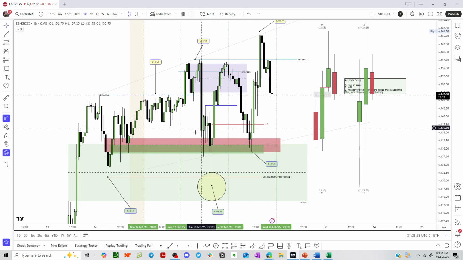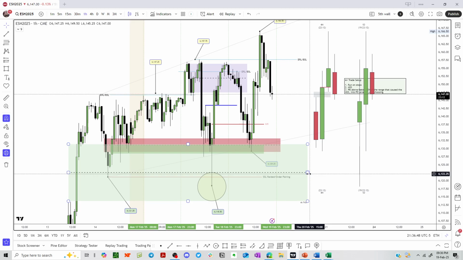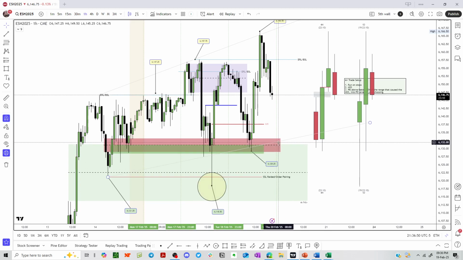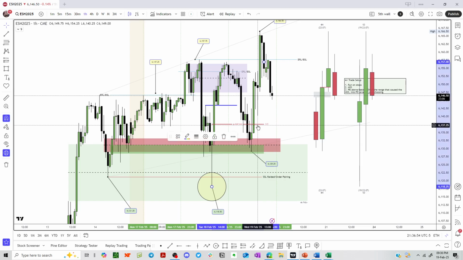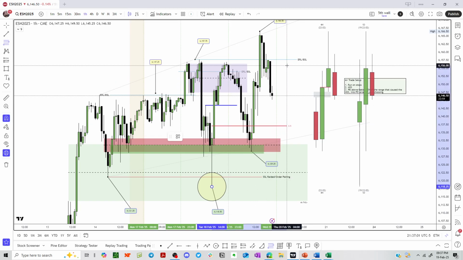So yeah, that would be your support here. That's this low, this high, 50% of the range into an imbalance. If you didn't see it, it's fine. You still had the 4-hour one here. And if that wasn't part of your setup, let's get rid of this. Oh, I didn't even have to do that. What I could have done is this.